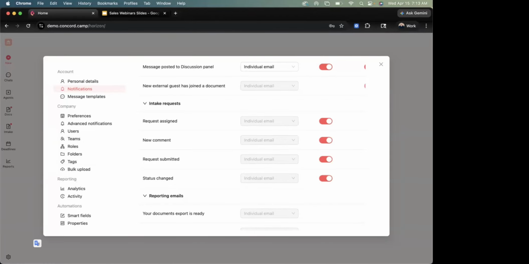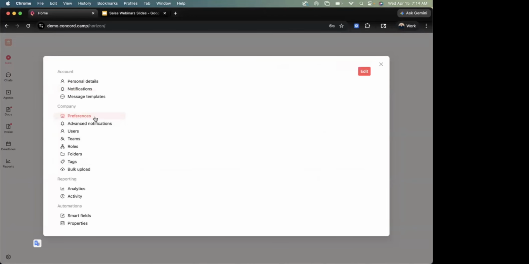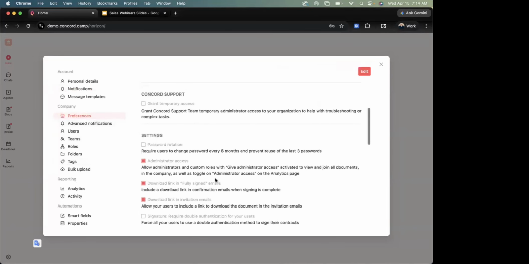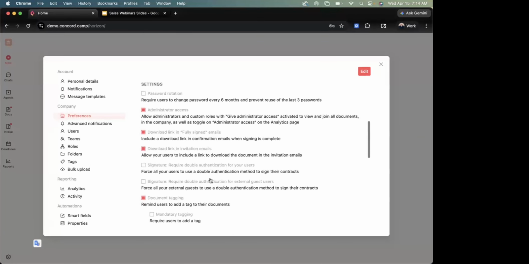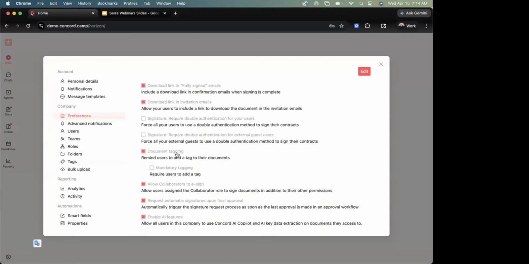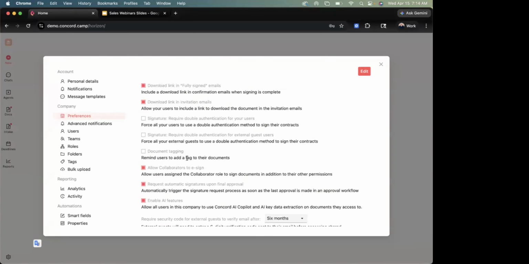Another question here, do all documents require a tag? I seem to have that turned on, but maybe there's a way to override that rule. So there is a setting in the company preferences, which I was going to go through in just a second, where you can turn on the need to require a tag, and I'm actually going to turn mine off because it's been bugging me on demos lately.